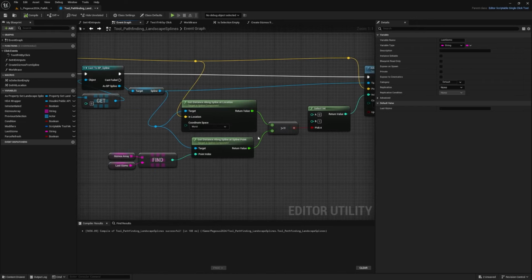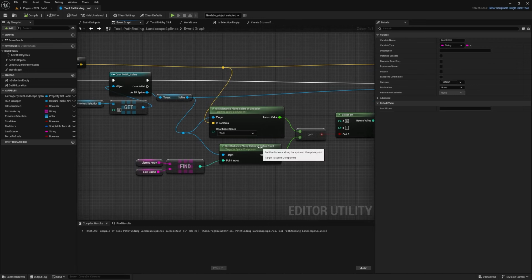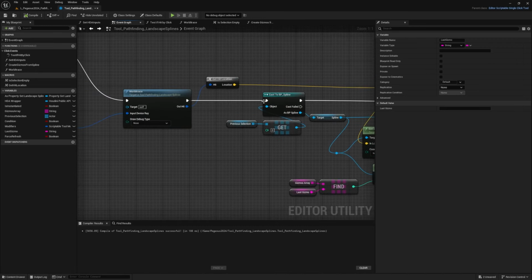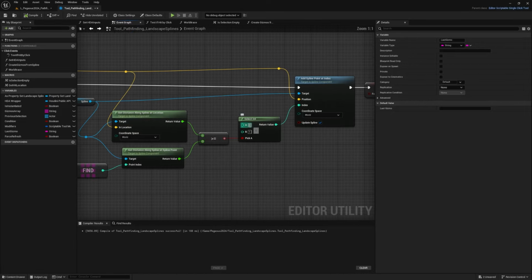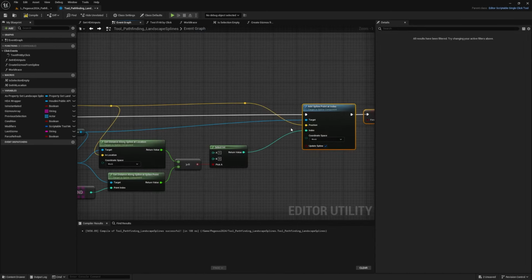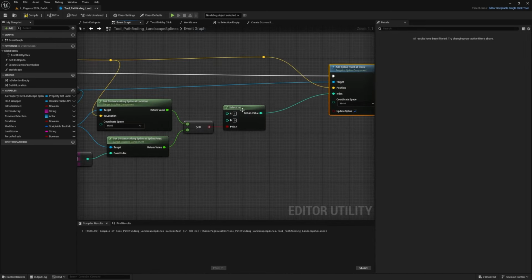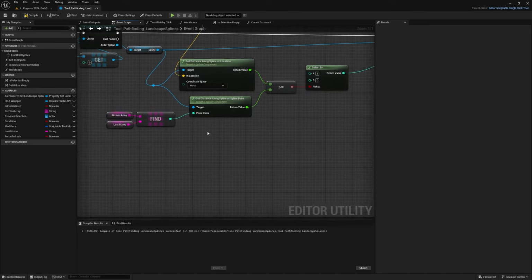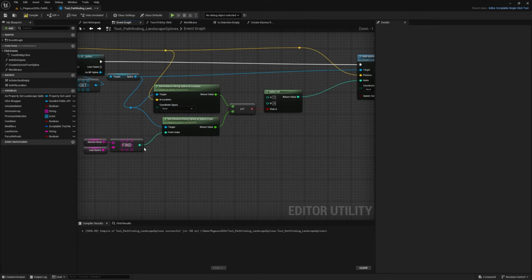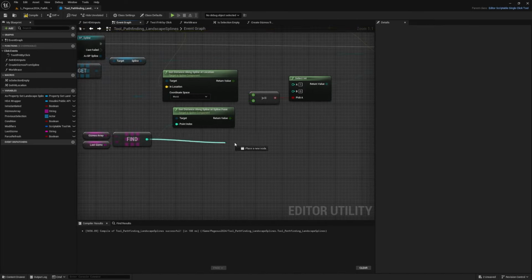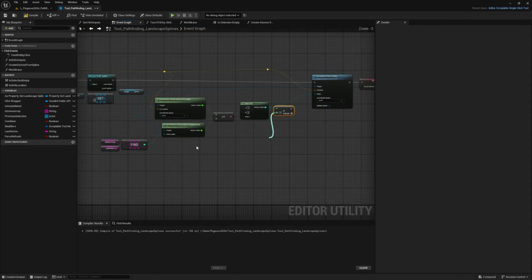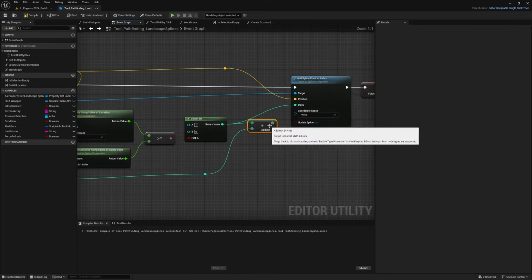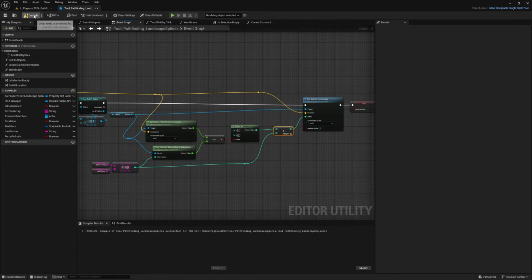Okay. Select int, get distance along spline at spline point, get distance along spline at location, the hit location, add spline point at index. We're adding 1. Oh, I see. I've been a bit silly there. So we're just setting the index to be 1 or 0. And of course, what we really need to do is actually use the index and add. There we go. So we need to add that to the index. So we're actually making sure we're offsetting from the current index. So that was my mistake.